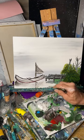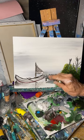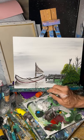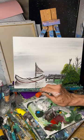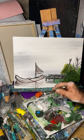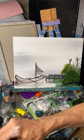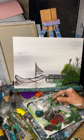So what I did was I built a canvas in the water. And after I built the canvas in the water, I thought, that doesn't look good. But then as soon as I put a wave across, and I put a little bit of distortion in the painting right there, then all of a sudden, it made all kinds of sense. Look at that. You can see the shadow right in the water. Is that cool or what?